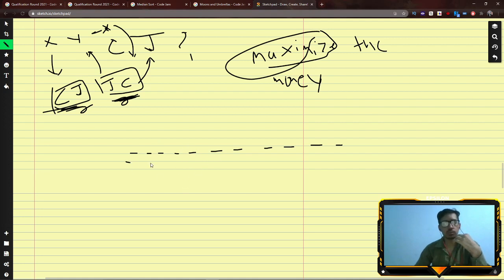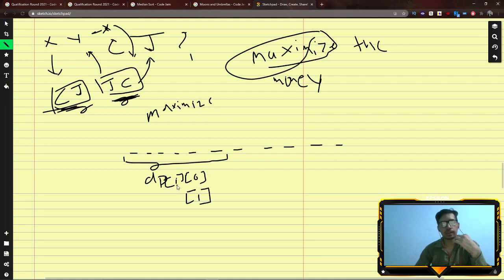For every position i, I calculated DP of i, 0 and DP of i, 1. This means the maximum money that I will have up to the ith position if the ith character is C, or if the ith character is J.